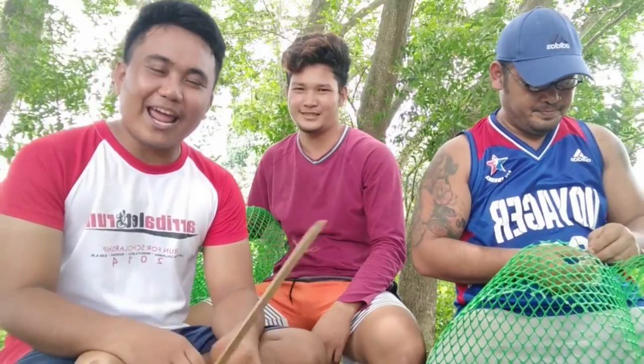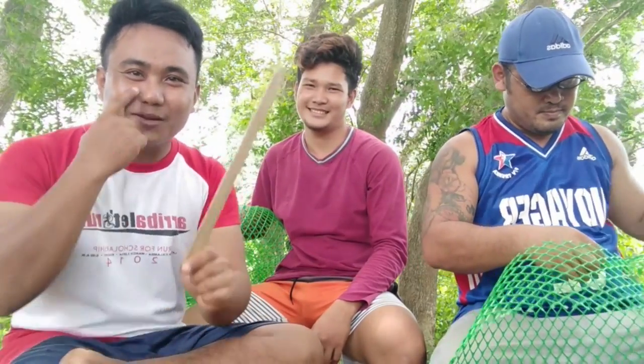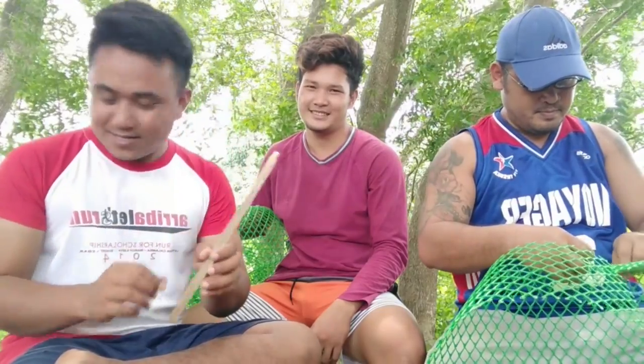A pair of stone and a bamboo stick. So this one is used for... Mamaya. Tuturo namin mamaya.